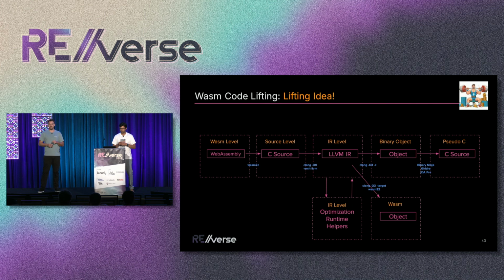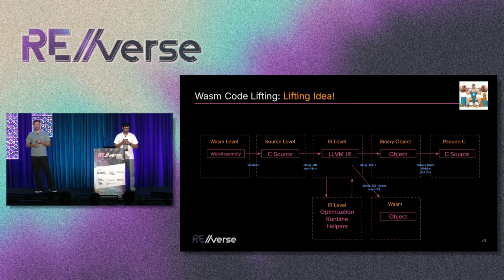So here is the lifting idea. We take WebAssembly code. We use Wasm-to-C to lift it into C pseudocode, I would say. Then we compile with Clang. Here we don't apply the optimizations, so we use O0 to emit LLVM IR. This is important these days because in LLVM, they introduced the concept of opaque pointers. So after you optimize, you will lose type information. And we need type information at the beginning. You will see later why. So we just compile with O0, so the type information is there.